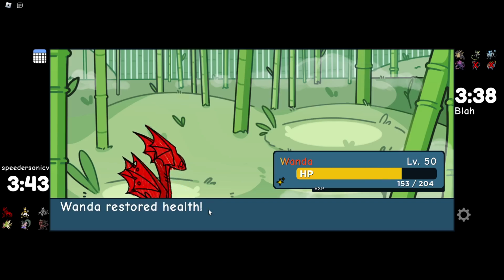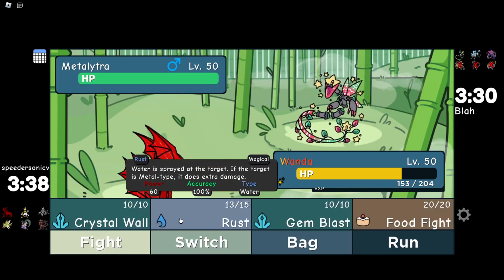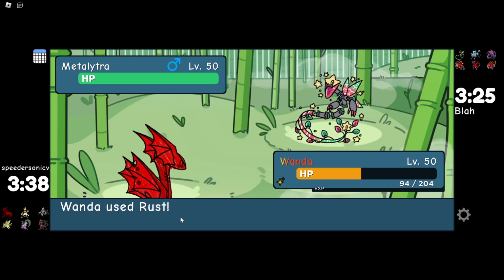But yeah, now look at this. Notice how Maelzuri is just healing constantly. It's insane. So we're actually healing 51 HP, I'm noticing. Okay, this is a Rust, which is super effective because of it being a metal type. Antenna Beam, that shouldn't do that much at all. And then I heal. I actually haven't created another jelly yet.